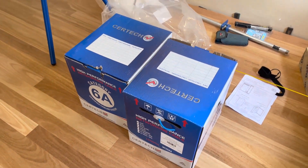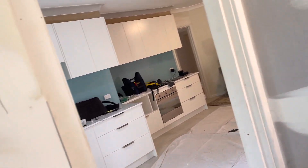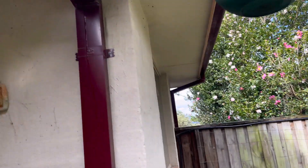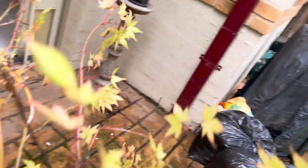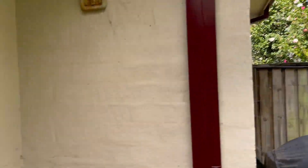We're speccing out his house in Cat 6a, so pretty high spec cables, and I've run into a little doozy here and I thought I'd show you. Basically we're trying to get a cable up into the ceiling and it's right on the corner - there's just no way I can get the tiles off, and it's been raining here pretty heavy, I don't want to take his tiles off.